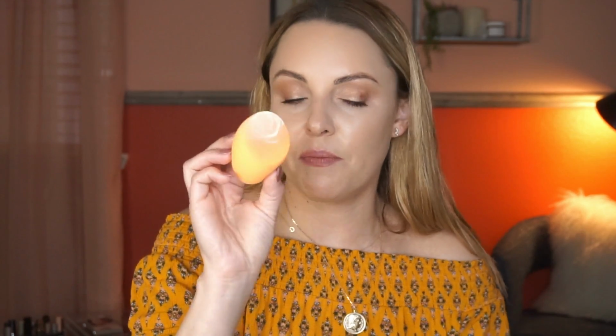Here is my powder on my sponge, and I'm just going to tap it in like this. And what you can do is you can just tap, tap, tap, tap, tap a little bit all over the face. And then you can take your brush and buff it out, but usually it's better if you just go over the section quite a few times with a really light tapping motion, and it'll push that product in, and that powder in, and make it look more like skin.